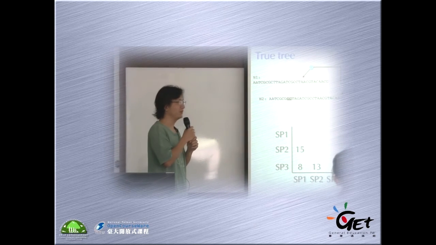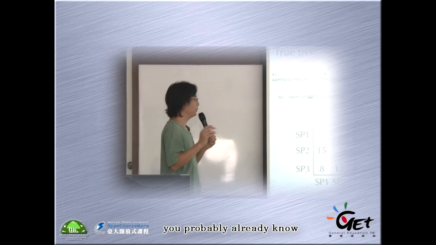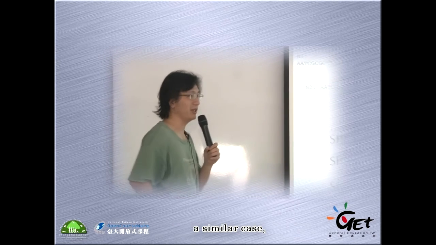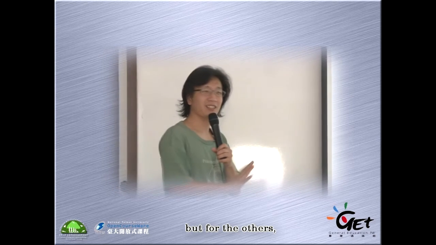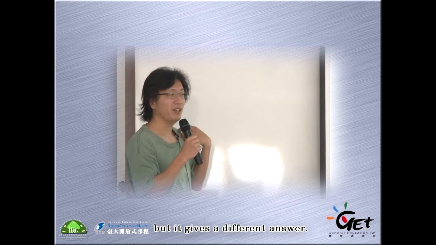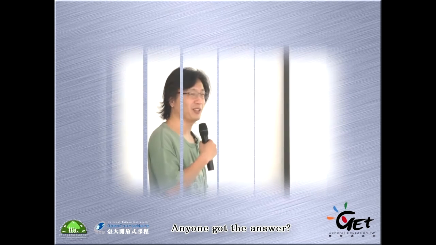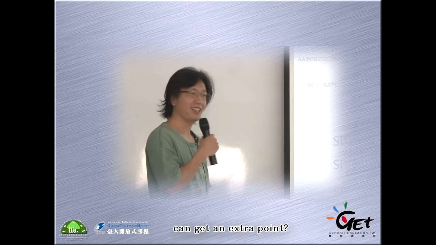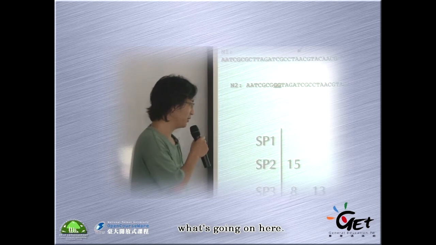Well, for some of them, I know you probably know because I already talked about a similar case. But for the others, what do you think? What's going on here? I used the logic of the calculation, but it gives you a different answer. Anyone got the answer? You can get an extra point? Just kidding. Let me show you what's going on here.